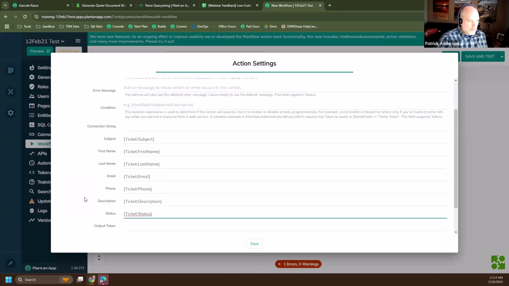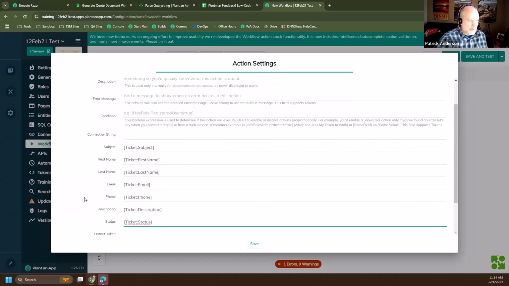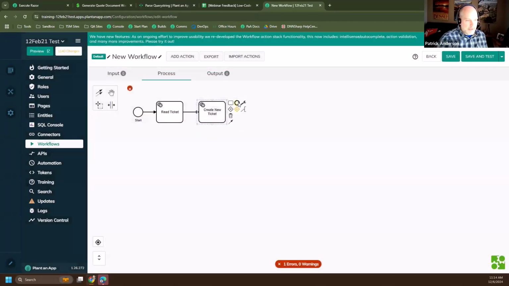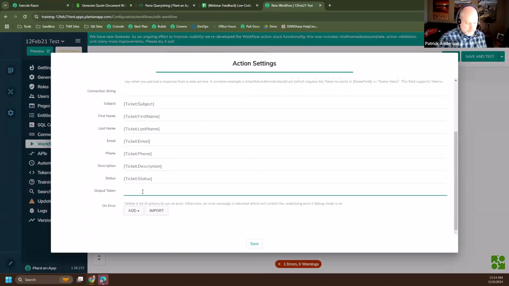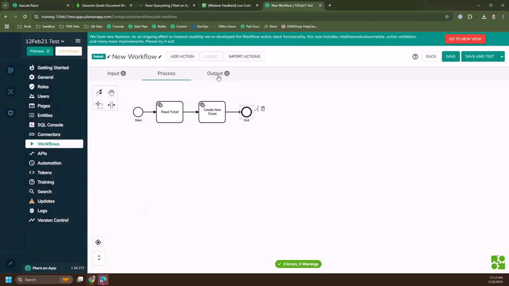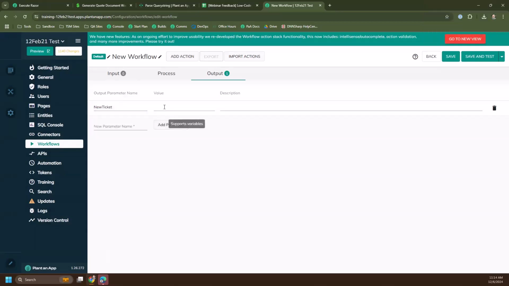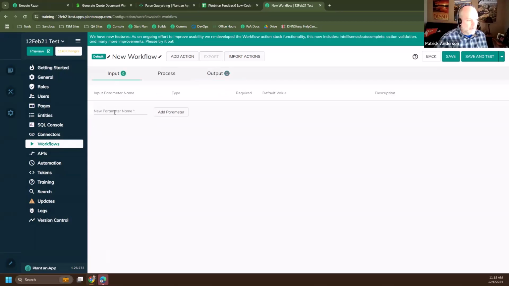All right. If this works the way we expect, we should have an exact copy of ticket 2. So let me save that. Actually, let me put an output on this: new ticket. I'm pretty confident it's going to work, or else you would have tracked it down as a bug. But we'll see. I suspect it most likely has something to do with your processing.